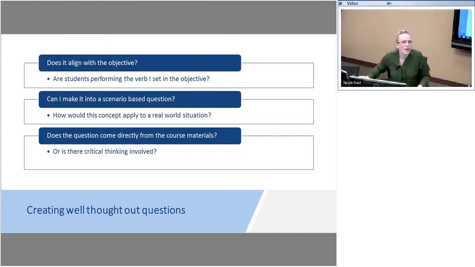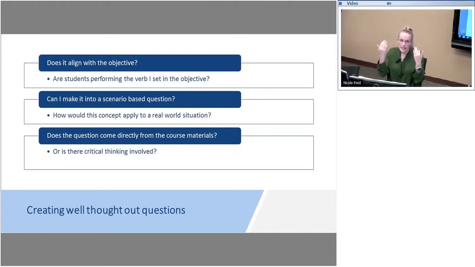The second set of questions we want to ask ourselves is, can I make it scenario based? And this goes back to that authentic versus traditional assessment that we talked about in the last slide. We want to make sure that if it's something where we can have that application piece to it, why not? It may take a little bit more time to think about a scenario, to think about how it would impact the real world, but that's the trend of that authentic assessment. What is the action they would have to take?